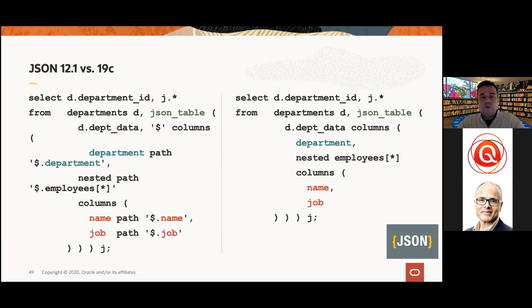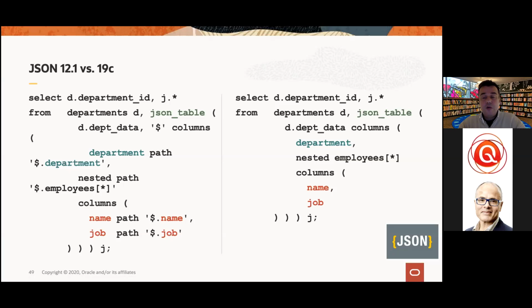So on the left side of the slide, I have the same query in 12.1, and on the right side, I have exactly the same query in Oracle 19c, and you can see here that the JSON support has evolved, and it has been simplified.